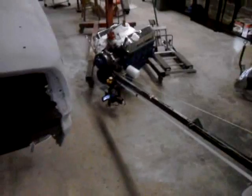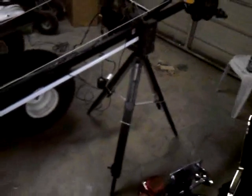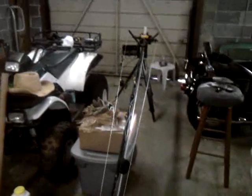I've had people ask me before if these are for sale. No, I do not sell them. I keep them for myself, just to use for personal use. I could give out ideas on how to build these, but no, I don't sell mine because I just like to keep them for my own use. I do a lot of filming.